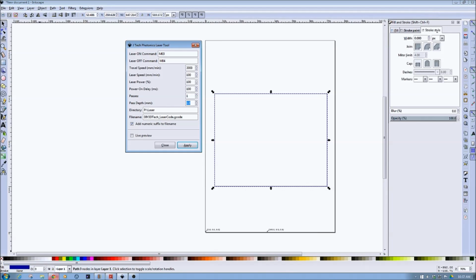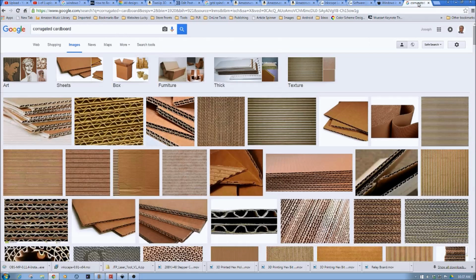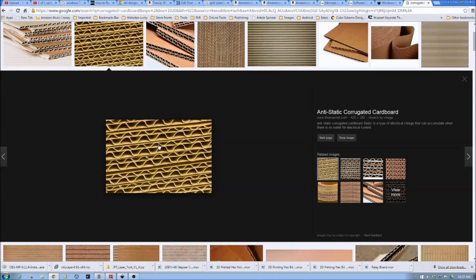I'm going to switch back here for a second and show one of the things I want to do, which is cut corrugated cardboard. As you see, the corrugated cardboard is about 1/8 of an inch thick, and you have multiple pieces. I'm focusing on this piece right here. You have basically three pieces to this cardboard: the top piece, the center piece, and the bottom piece. You have to cut through all three. The focal point will fit the top piece just perfectly, but once this is cut through, the laser is going to be misfocused for the other two.